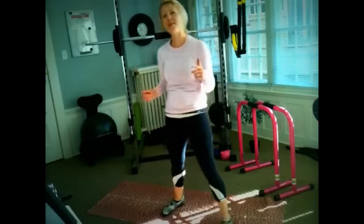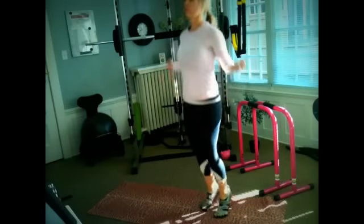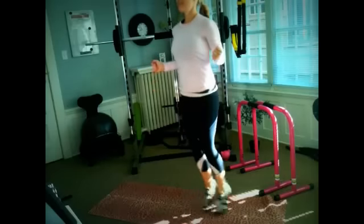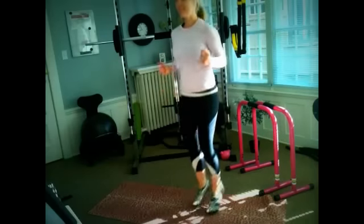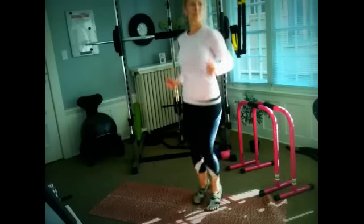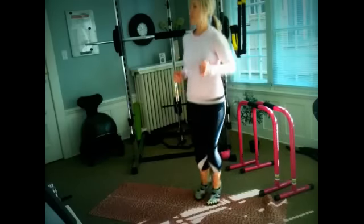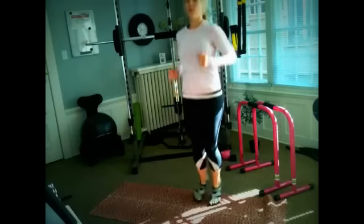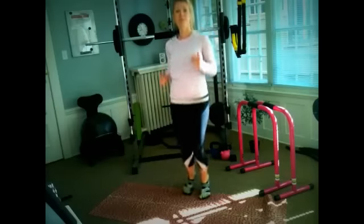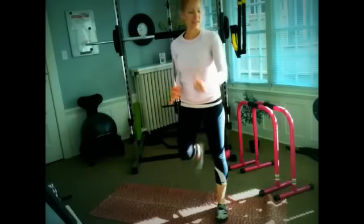So we're going to go ahead and get started. We're going to start off with 1 minute of jump ropes to warm up our lower body. Do a little side-to-side action, a little front-to-back, it's almost coming up to a minute. Good, shake out those legs.